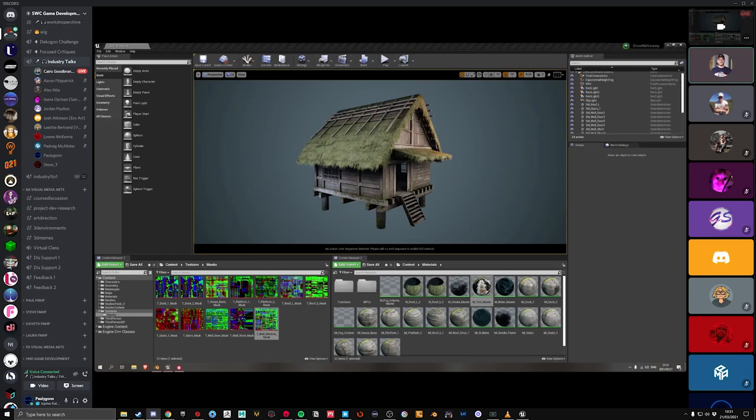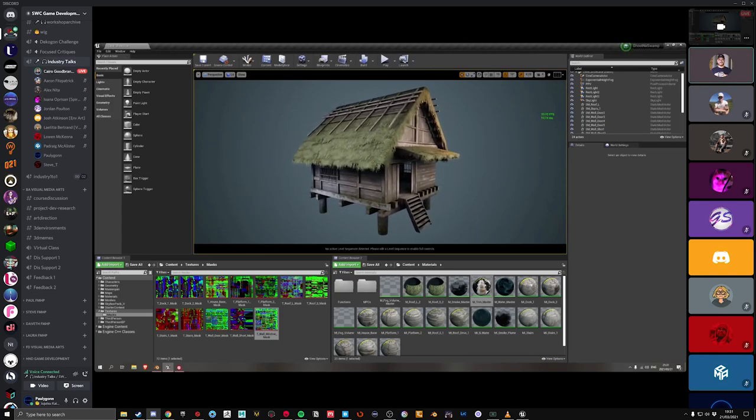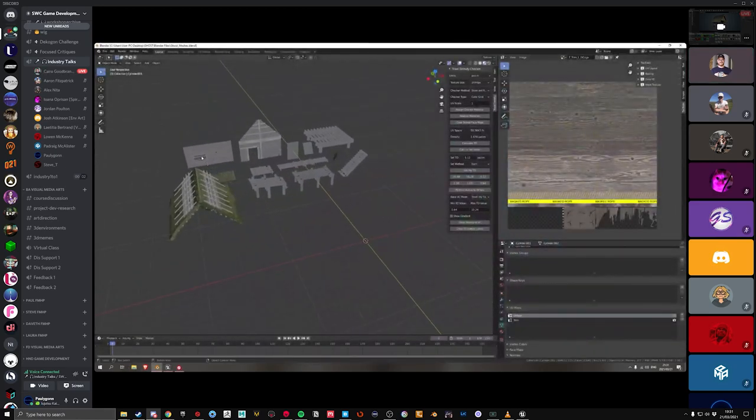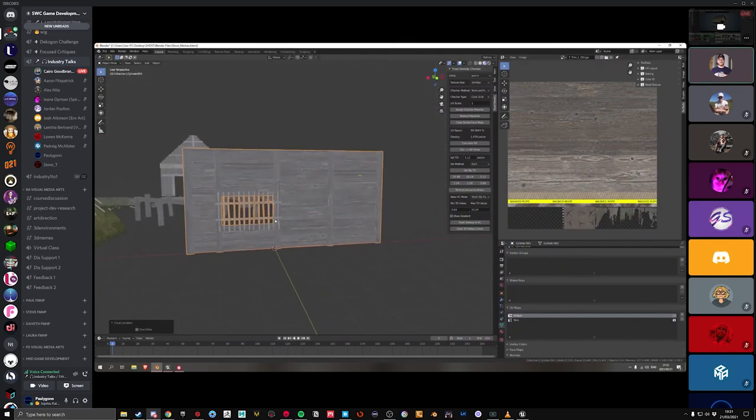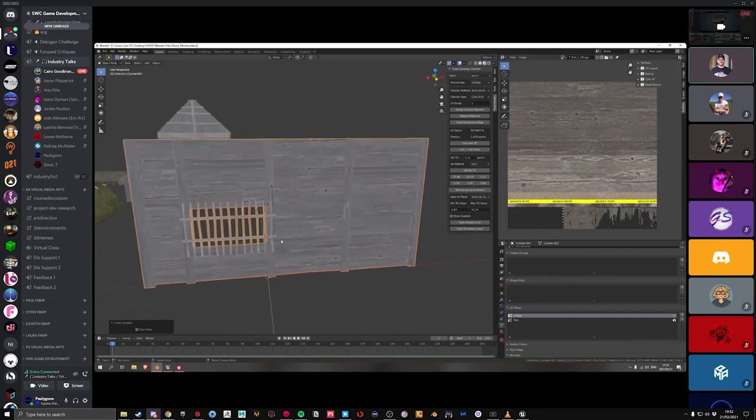So like Paul said, I thought it would be useful just to go through one of these modular assets that makes up one of the buildings in my scene at the moment, from the UV unwrap stage in your modeling package all the way through to UE4, just to get a better idea of how to set this all up. So let's get started. I thought this asset's probably easiest to go through just because it's not too complex and it's big, so hopefully it'll be easier for you guys to see what I'm doing.